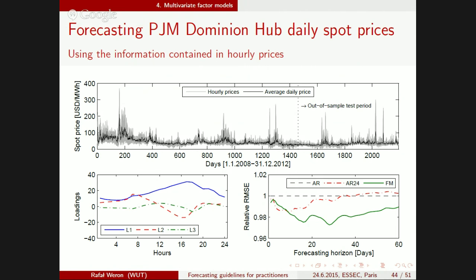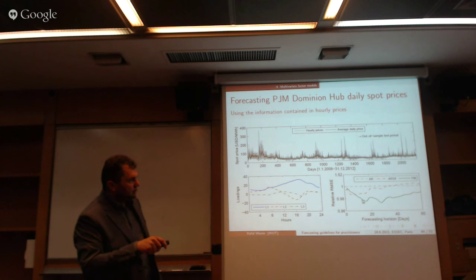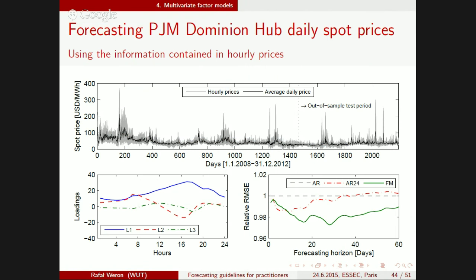we are able to predict next day's prices, and this is the average forecasting error. This time it is the root mean square error over different forecasting horizons, ranging from 1 day to 60 days ahead. And as you can see, it is all normalized by the errors obtained by a simple autoregression, where you fit an autoregressive model to just the black curve, the average daily price. As you can see, in the short term, analyzing independently the 24 hourly series gives you benefits, because this is below 1, meaning it's better than the benchmark, the autoregression model for the daily prices. But in the longer term, it can be even worse than the simple autoregression for the daily price.